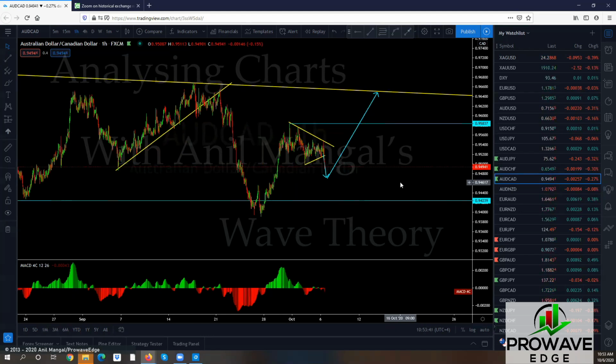I will try to do a few more this week, and I'll pick the Aussie pairs. So there's a powerful one in the Aussie Swiss. There's a nice one in the Aussie Yen, and I'll show you those setups because they all have a big daily impulse coming. If you can train yourself to trade these little bits and pieces, you can train yourself to get the bigger moves.